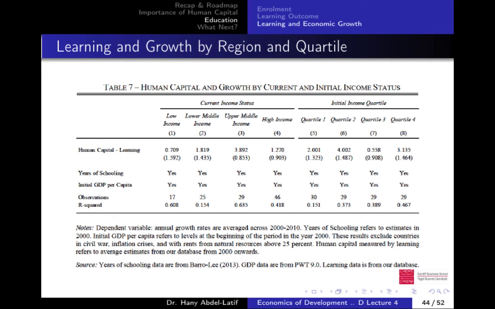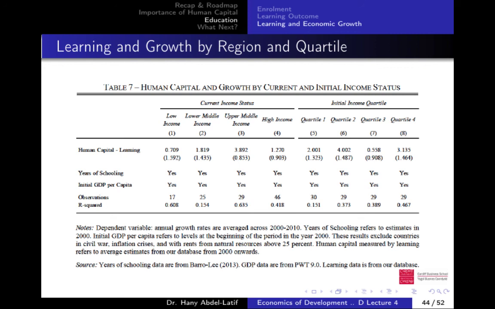Between learning and GDP growth, and growth, because this is the dependent variable, is growth. This is where you benefit the most from learning, in an upper middle income country. That tells us that learning or education is a necessary condition, but it's not sufficient, because at an earlier level of development, in lower income countries, there's a positive association, but the magnitude of the effect is much smaller compared to upper middle income countries.